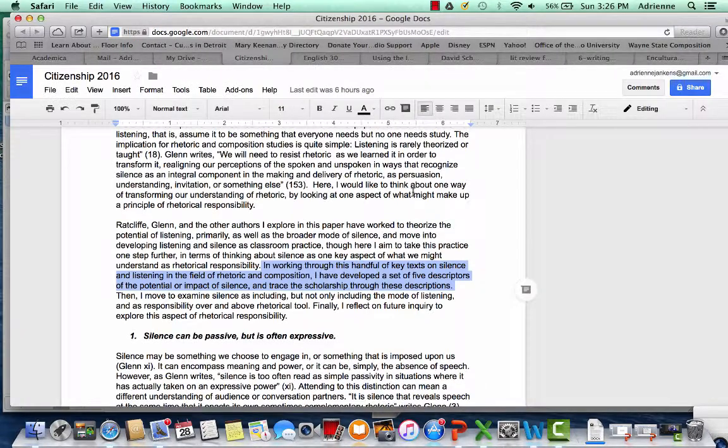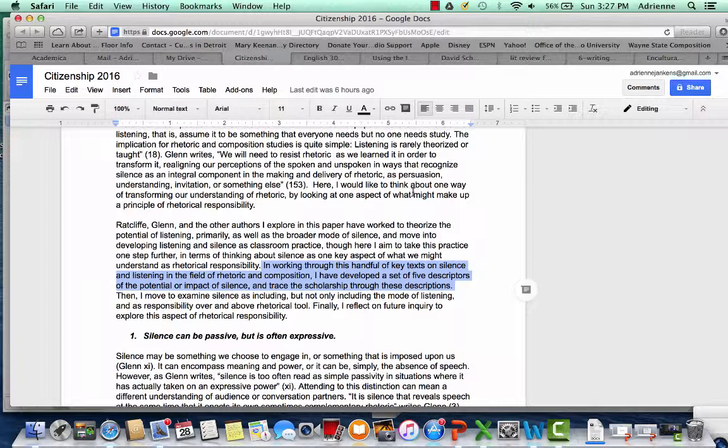to that topic. A couple of weeks ago, I described one of the research projects that I am doing in preparation for writing and doing a conference presentation. And so this week, just like you're working on your literature reviews, I'm working on mine. And my method of organization at this point is to present my literature review in terms of 5 descriptors of the potential impact of silence as a rhetorical tool or a rhetorical responsibility, and to trace the several texts that I'm looking at through these descriptions.